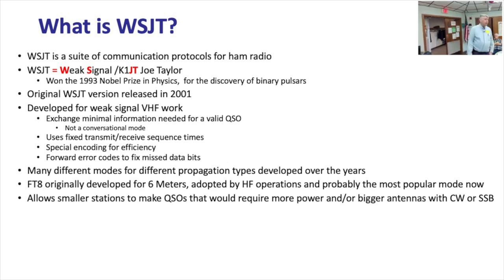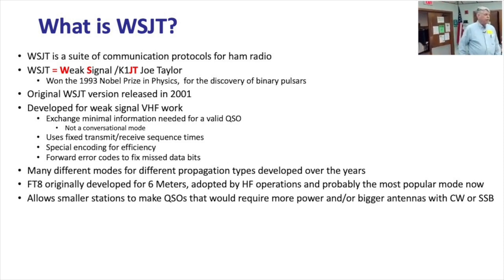To do moon bounce on 2 meters, you used to have to run at least a kilowatt and maybe a minimum of like 4 Yagis. I've made moon bounce contacts with under 100 watts in a single Yagi using this mode. And that's still minimal, but special conditions. But it just makes it a lot easier. And for people that are limited in power or antennas and stuff, they can make contacts around the world on HF with FT8, which is one of the reasons for the popularity.